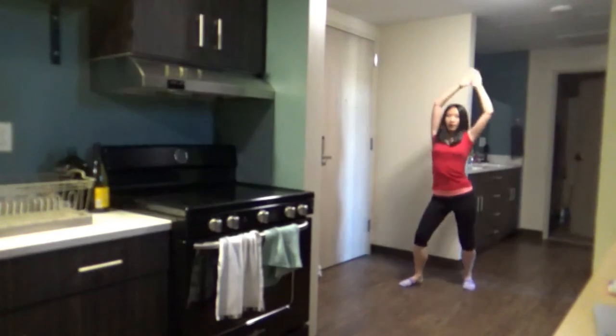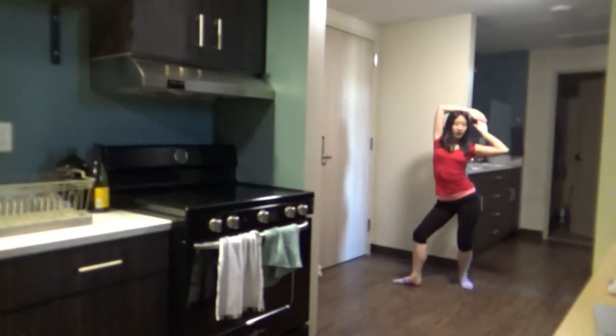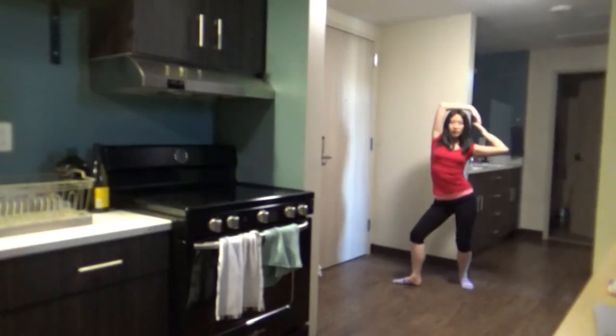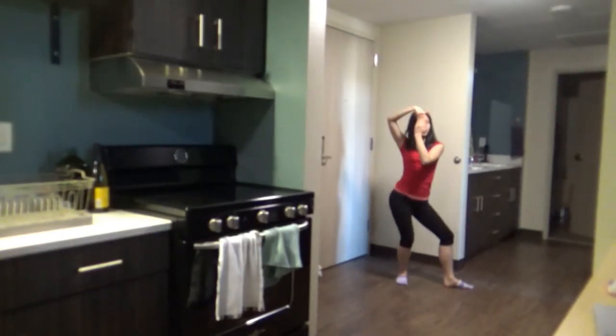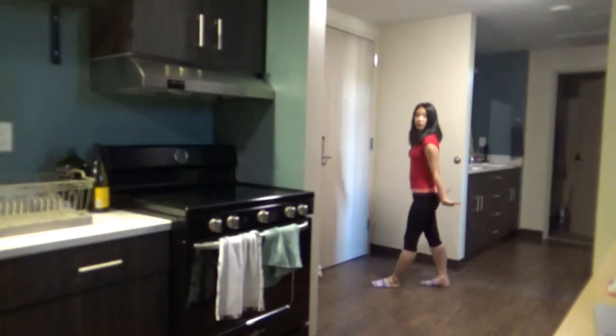Then we're going to go 1, 2. So 2 bends, 1, 2 bends to here. Palms in front, kind of at a T. My hands are kind of at a T here. And then we're going to bring in, and then we're going to switch hips here. Bring our hands just like this. Palms should be facing front and my hands should be vertical to each other. Just like this. We're going to place right foot in front of left foot, and we're going to flick our hands down and back.